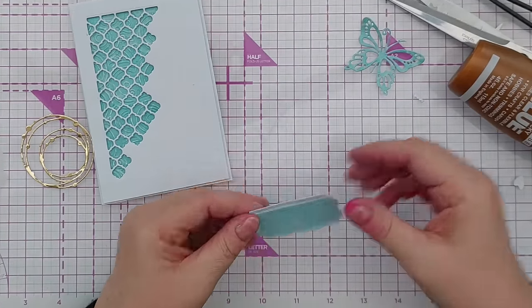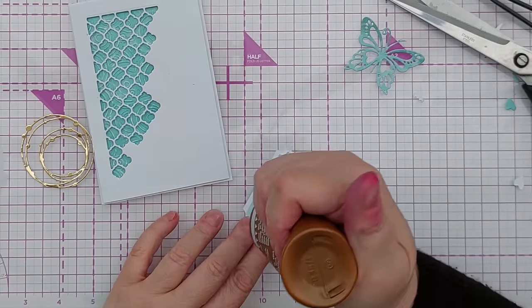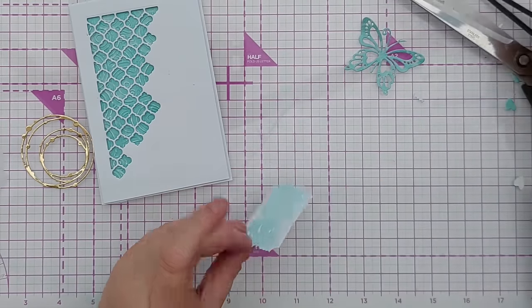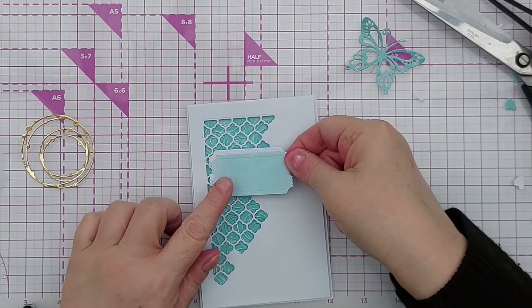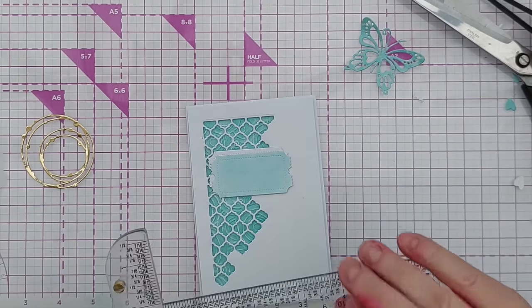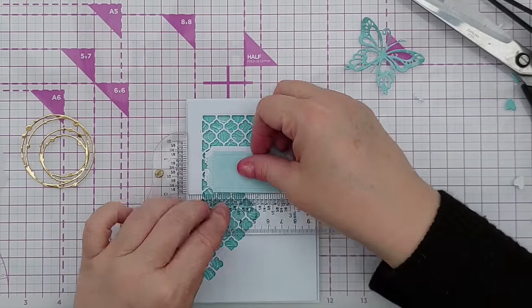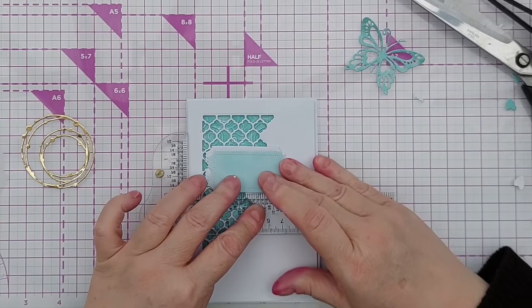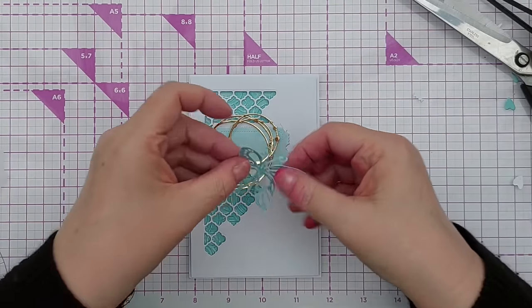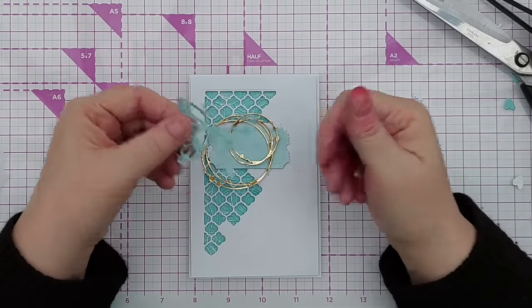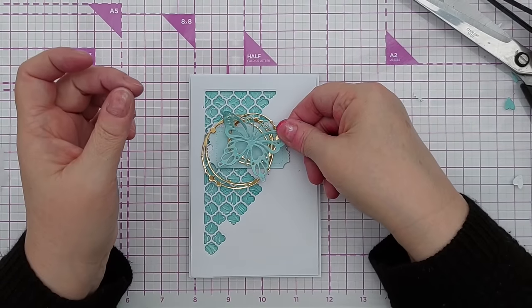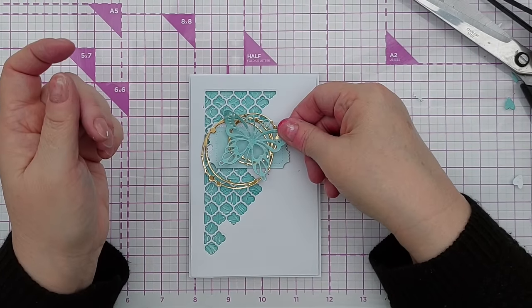I think that would work across there. I'll pop some glue on the back of the speckled egg ticket, smoosh those together, and now I'm going to pop that on there. Just get my T-square ruler to make sure it's lined up straight, and now we can pop the gold on there. This butterfly needs vellum behind it to help it stand off of what's behind it.